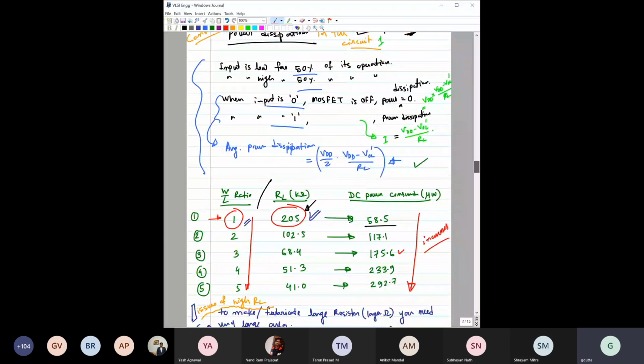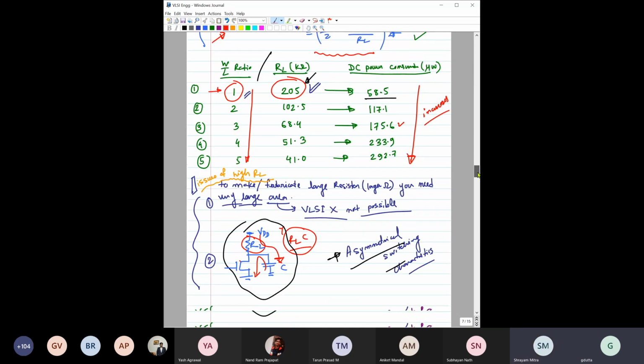Let me go to that. See, here we have discussed the average power, right? Why? Because we have seen the on state, when you have given logic 0 and logic 1. Basically, when the input is at logic 0, there is no power dissipation. When the input is at logic 1, then there is power dissipation. So we have taken an average. If suppose when the input is 0 there is also some power dissipation, then this number would be a bit different, right? You understand my point? Yes, sir. Okay, so can I continue from where I left? Yes, sir.